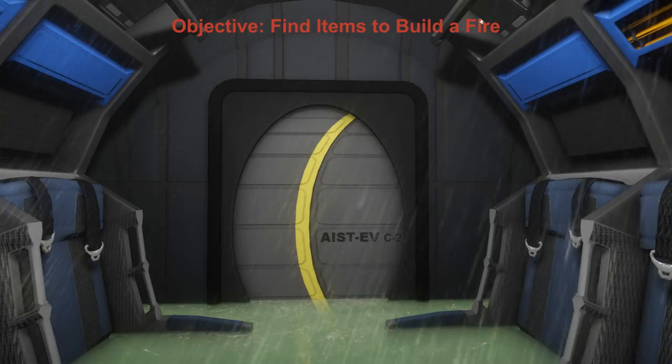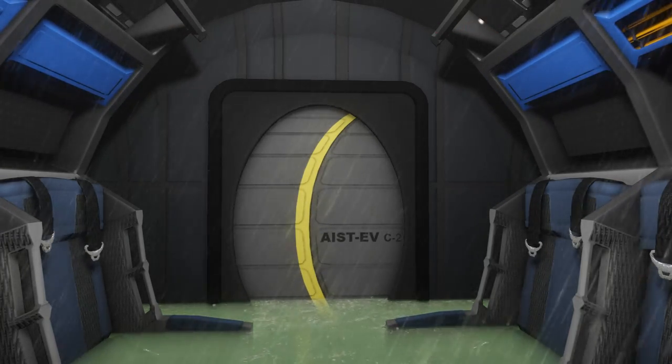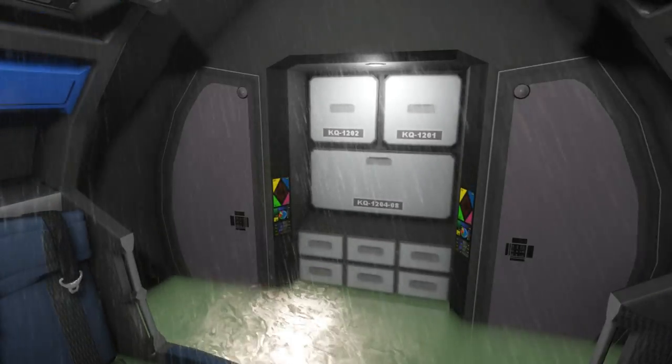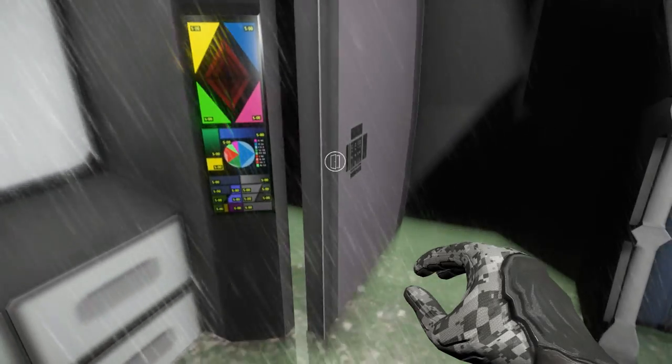Find items to build a fire. This game is a survival game. Essentially, I'm from the future, and I've gone back in time, and we have crash-landed, and I need to make my way back to my own time. We are in the realm of dinosaurs, guys. We're in the realm of dinosaurs, and so it's a dinosaur survival game.